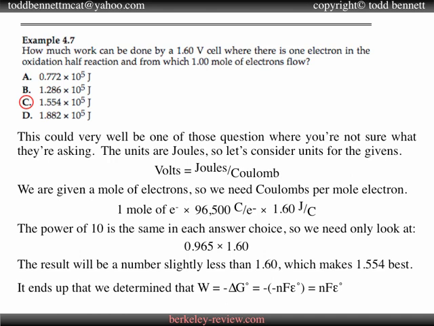Number of electrons was 1. F is 96,500 coulombs per electron. E is 1.6. So the beautiful thing here is I panicked at first. I didn't fully know what I was doing. I thought work is a physics term, but this is GChem. I went through a series of emotions and then calmed myself down to say, how do I solve when I'm not sure what I'm doing? Look at units. That was the trick in this case. The units working out gave me the perfect answer. And then lo and behold, that's the way I was supposed to do it if I had memorized equations. So your job is to get right answers by whatever means you can. But make sure you can repeat the method, though getting right answers is what matters.